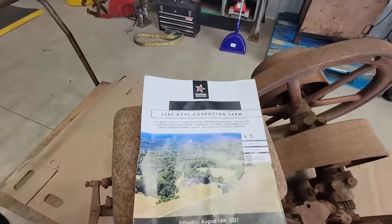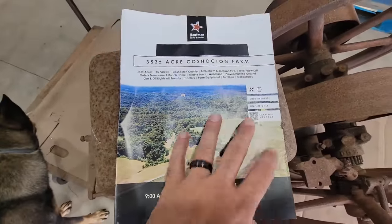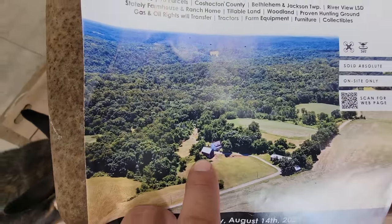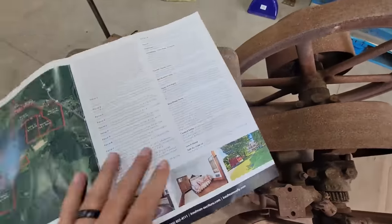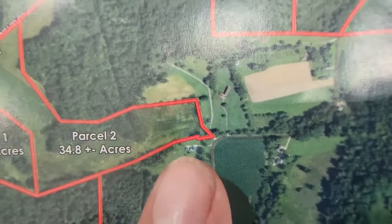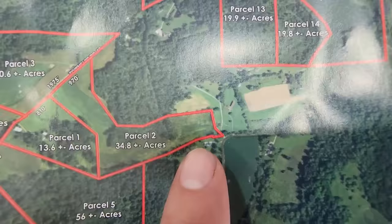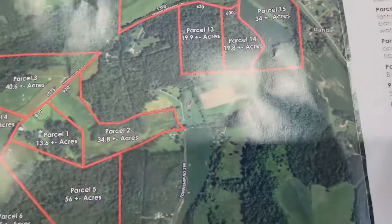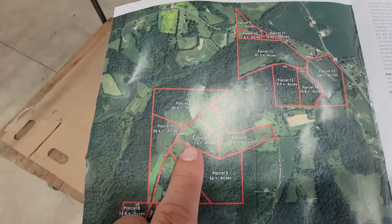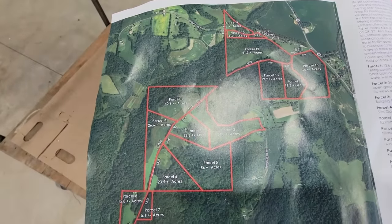I go through them a bunch for all this junk that I don't need. And this is the ad for the auction. That's the barn that this engine was in. And on this next page here, this wee little place, all that little mowed spot right there, that's a house. That was my house that I lived in. As you can tell, that house is there, and that barn on the front cover is right there. So literally, I don't know, three-quarters of a mile apart.